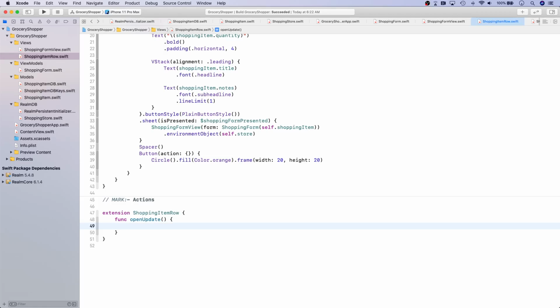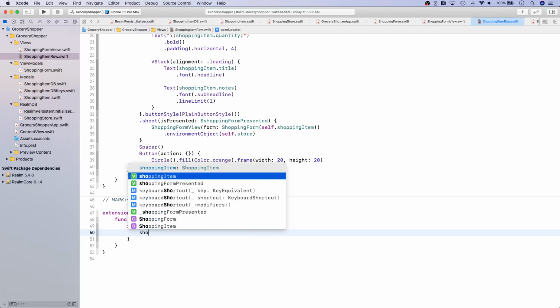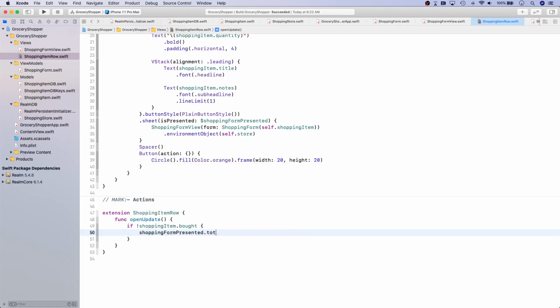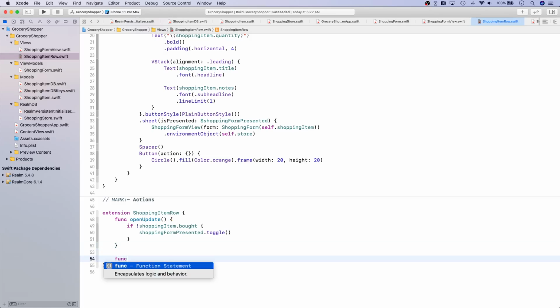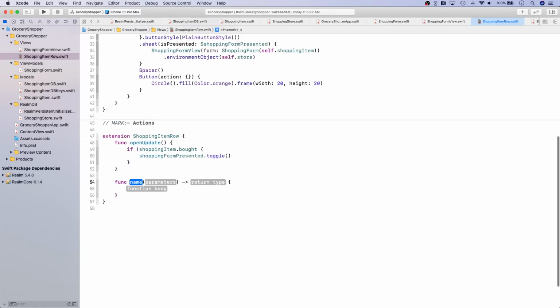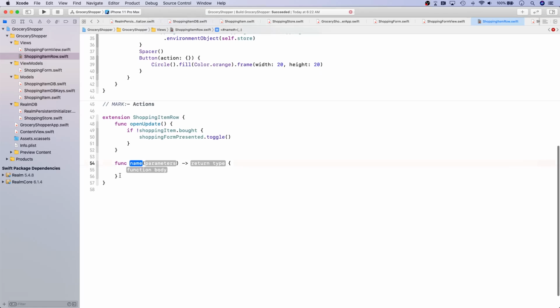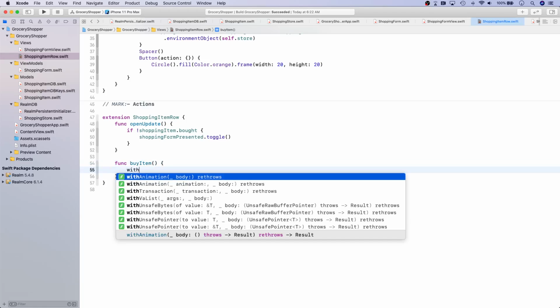Okay, so open update. So we're gonna say if not shopping item dot bought. So if the item is not bought, then we wanna present the update. Okay, because after you bought an item, you don't want to change quantity and stuff like that. So buy item is going to be another action, and this one is going to be with animation.